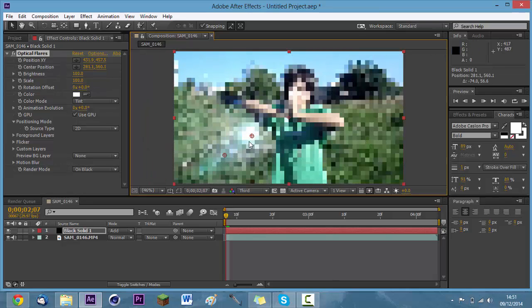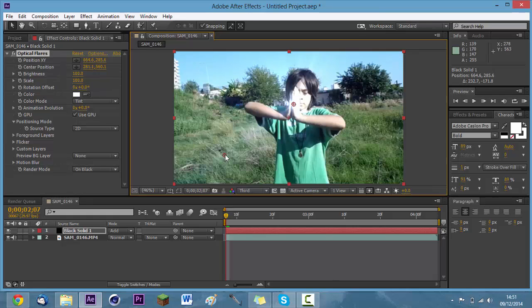So what we're going to do is create one to be in his hands. The way I did it in the video is I had one flare in his hands when they open, and then I just added two flares and made it split apart, so he had two. But first, I'm going to explain to you how to change the brightness and the position.